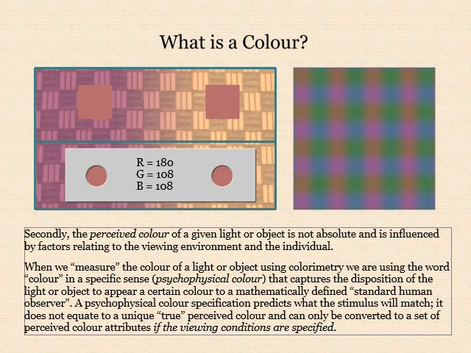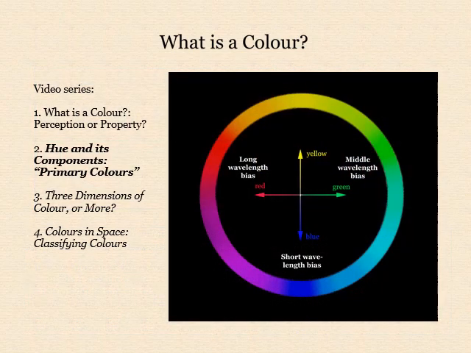In the next video, I'll look at what is and isn't known about how our visual system generates perceptions of hue and colour intensity, and see how the so-called common sense assumption that hues like red and blue reside and mix in paints, inks, and lights has led to various beliefs about supposedly fundamental components of colour called primary colours.